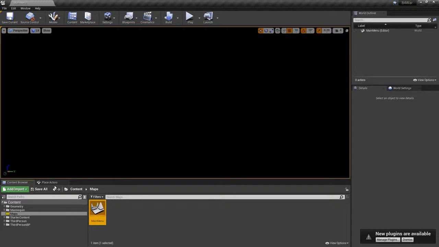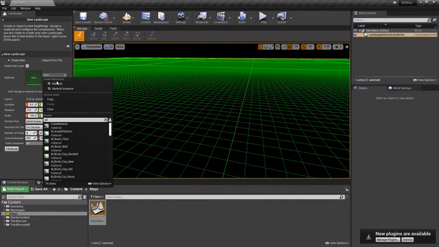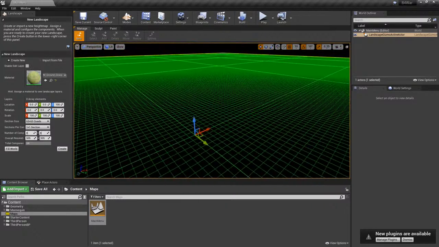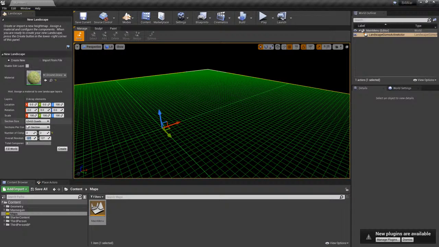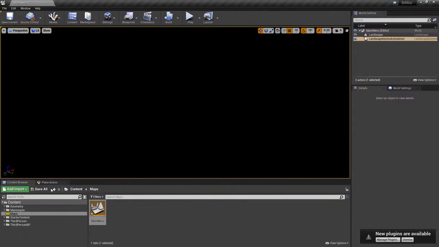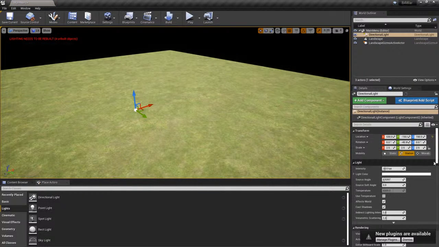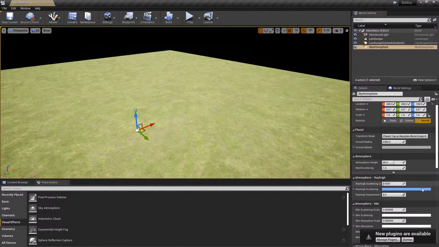Okay, so what I want to do now, I'm going to add a terrain. Add some grass to it. I don't need it very big, so I'm going to say maybe 2 by 2. It's probably going to be good enough. I'll close this for now. Add my lights. Send that to movable. And I'm going to add a sky atmosphere.